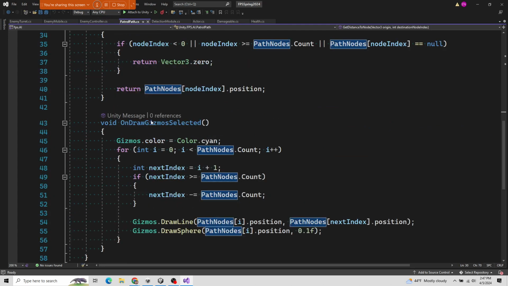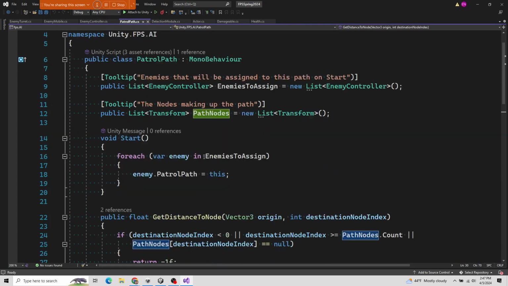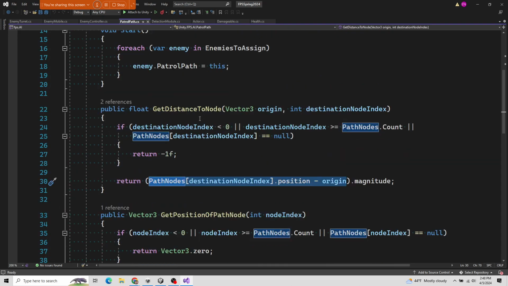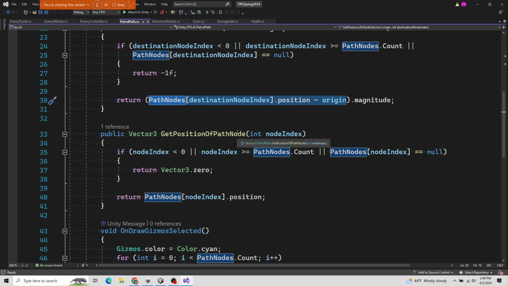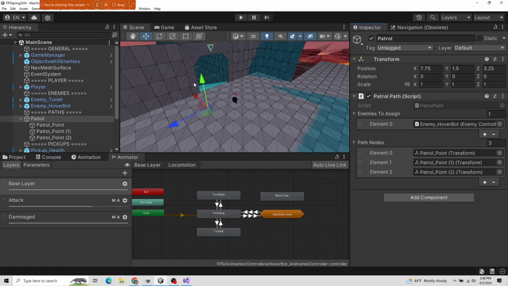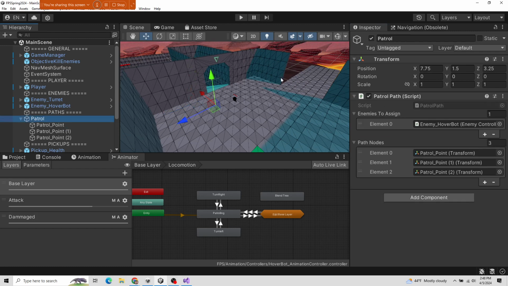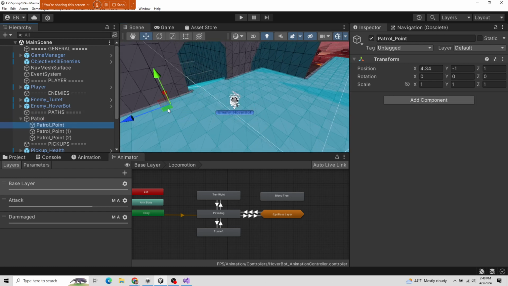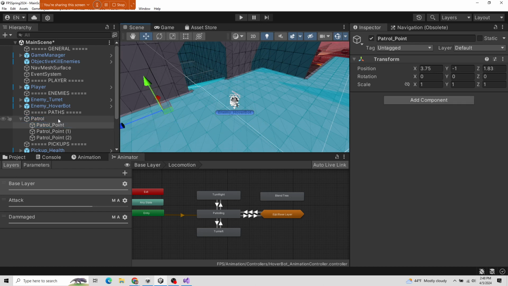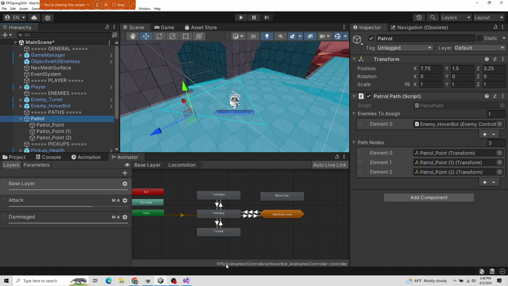So I'm just looking at the rest of the patrol path. On start, go into the enemies that are assigned to you, take your patrol path property, and assign it to this object. Then we have this public method to get a distance, this public method to get a position of whichever node you want, and then some debugging, just drawing. I didn't notice that because I always have the debug off. Okay, so this little triangle here is telling you, notice that I move something and then it updates. So when you click here, you get to see what the patrol path is going to be like. Cool.